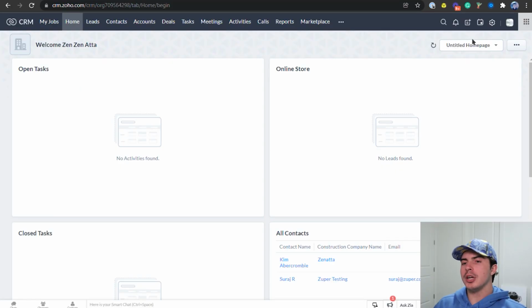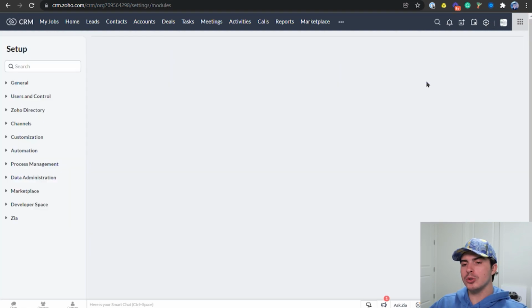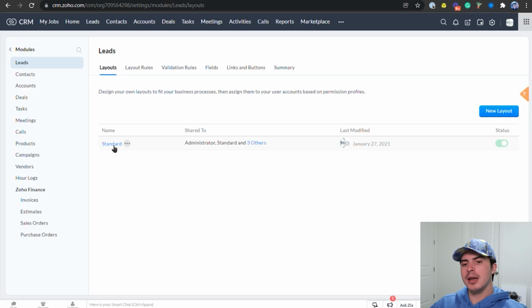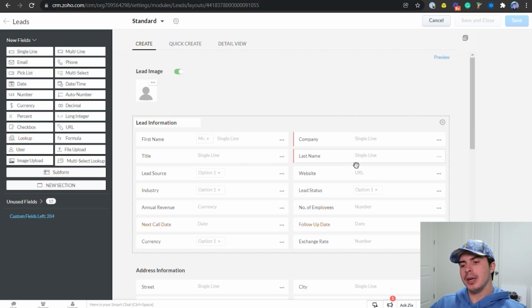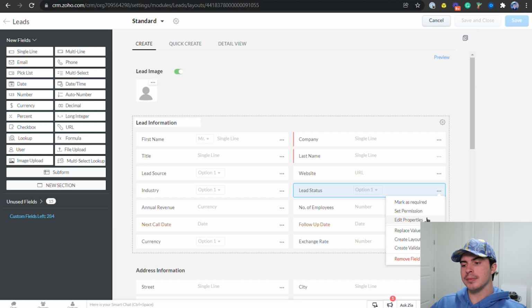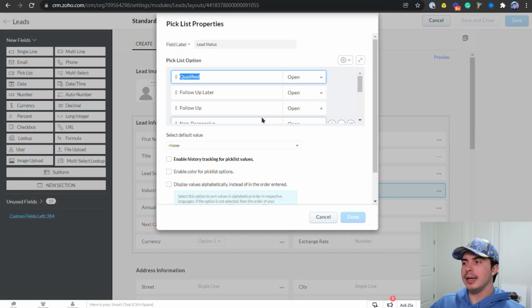So while we're on this topic, I'm going to jump into the system here and show you a set of lead statuses that I recommend you have as you use the Leads module. From the home screen, you're going to go to Setup, Modules and Fields, Leads, Standard Layout, and you should see here Lead Status. There are already a set of default status fields that Zoho gives you. Feel free to use them. Some of them might not be helpful for you, but at the very least, consider using the ones I'm about to mention now.